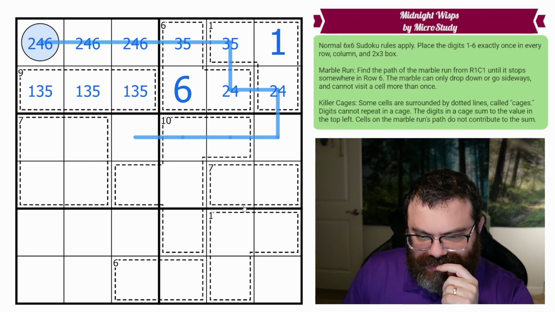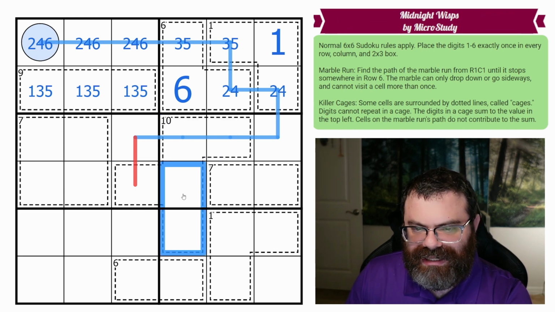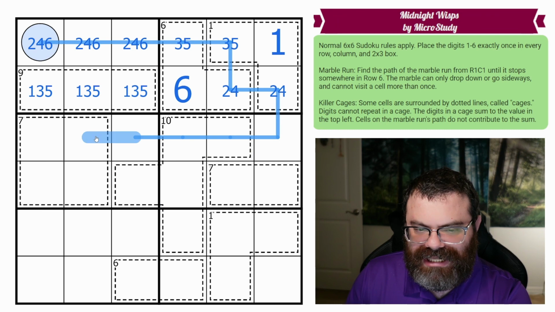Let's think about this. Okay, if I wanted to go down, I see, I can't go down. Because if I wanted to go down, actually, let me use a different color for exploratory stuff. I can't go down, because if I did, then now this 10 cage uses these 2 cells to add to 10, which would have to be 4, 6, but 6 is not available. So this does not take the right path. This instead goes left again.